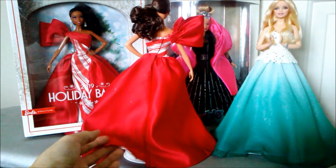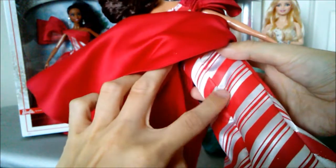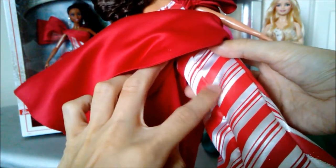Here's the back of her dress with the train, which is separate from the rest of the gown, and you can see that the candy cane print also continues to the back. You can see that the train is gathered up around her hips and her waist, and all of the seams on this dress are nicely done, nice and straight. And also she does have the Barbie collector tag under her gown here.